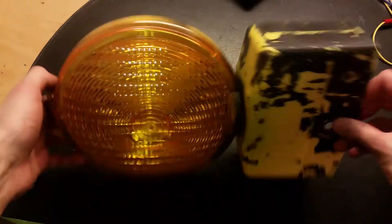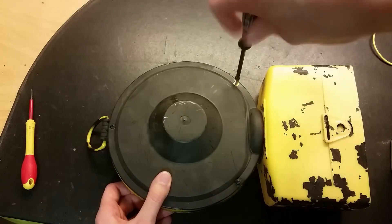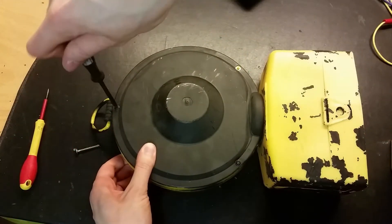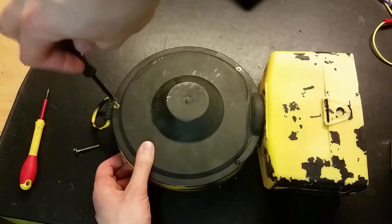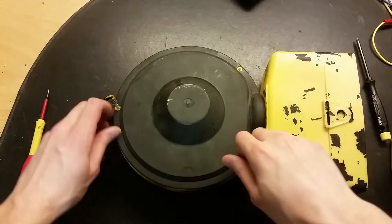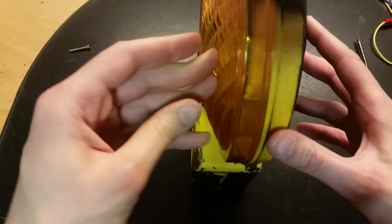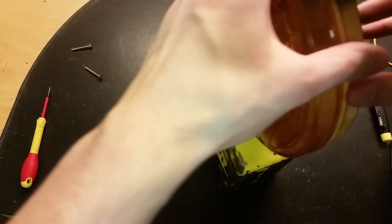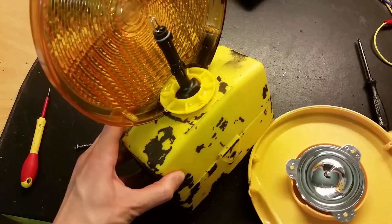Let's open up this unit here. I don't think this is an LED light — I think this is one of the old flash tube ones. The classic tubes with xenon gas in them. These are pretty long screws. Here we go — it's held together at the bottom here. It's a shiny plate, and there we got the flash tube.